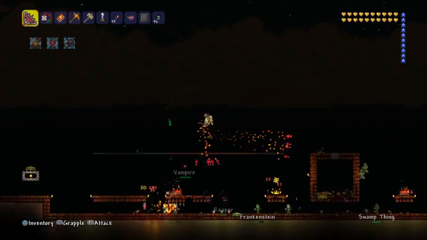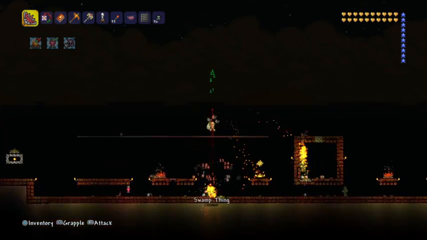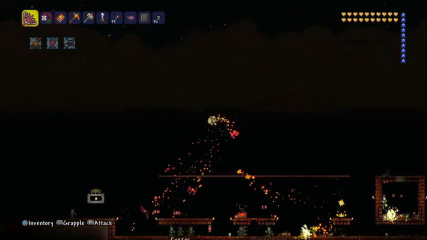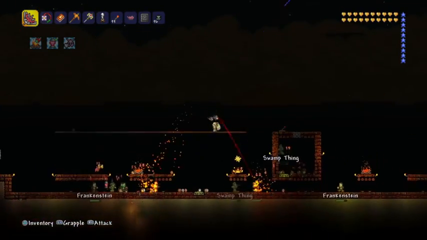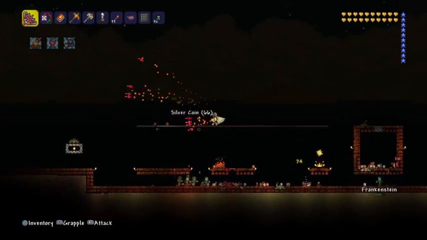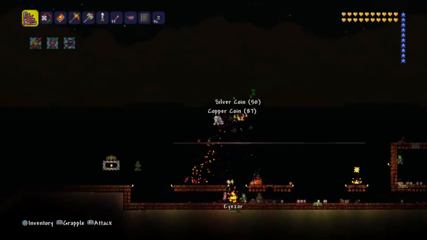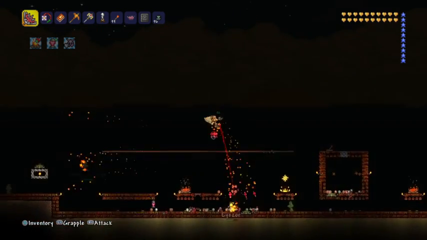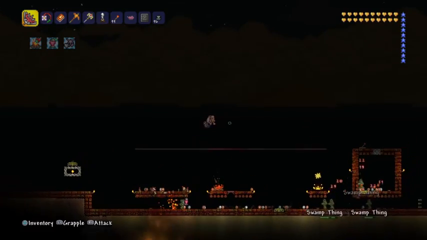So one of the things that we're looking for from the solar eclipse is a drop from these guys called the sword. Hopefully we can get a couple of those and craft the Terra blade, which is reportedly the best melee weapon in 1.2, which is the version of the game we're playing now. You know, I really like my knives, though, my vampire knives. So even if I had the Terra blade, I'd probably still use the vampire knives, just saying.